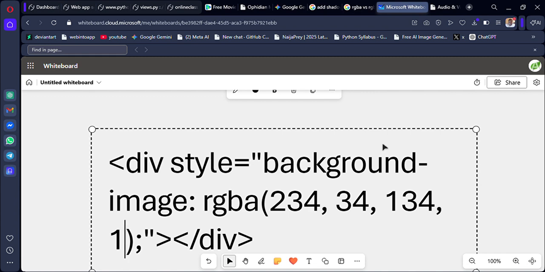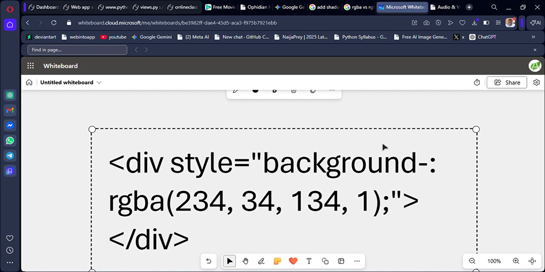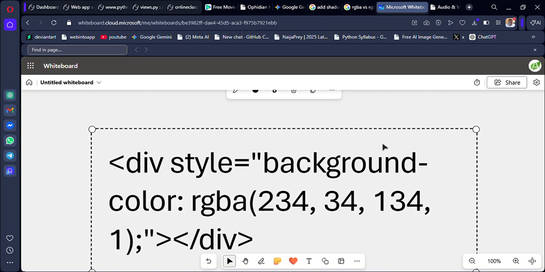Is that clear? All right, that's our background color. Sorry for using the word image. We'll get to image later. Background color. All right.